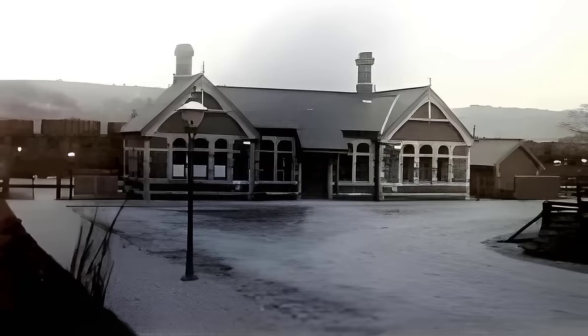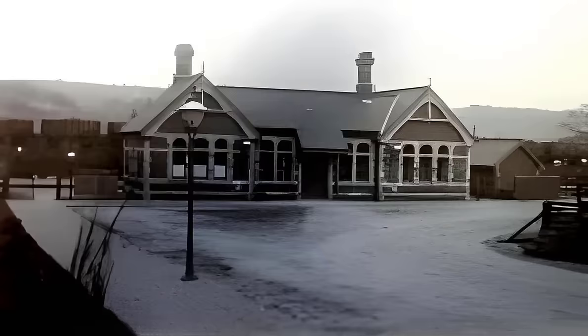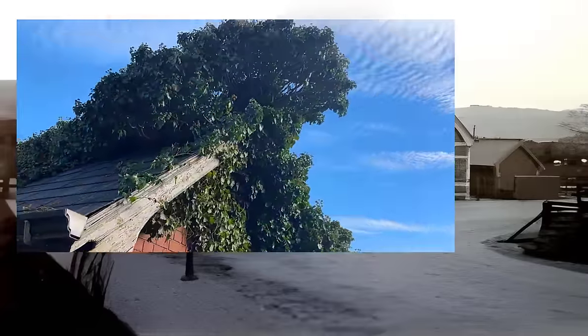Some of the differences you can see between the 1920s photo and now: on the right, this wall has been knocked down and there's an oil tanker there instead. I can't help thinking that wall would be pretty good to hide the oil tank - maybe we should think about reinstating it. There's also a tree growing out of the outbuilding, which is a little different from how it used to be.